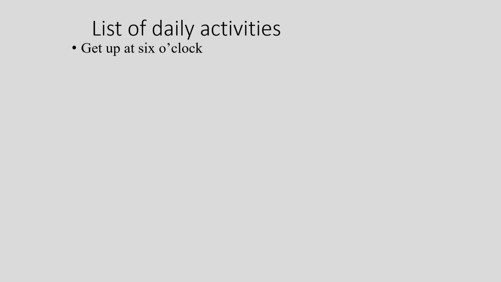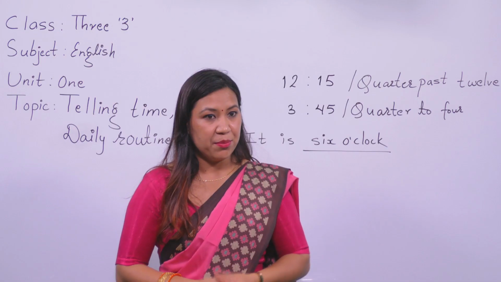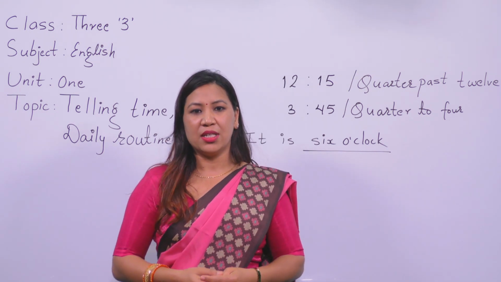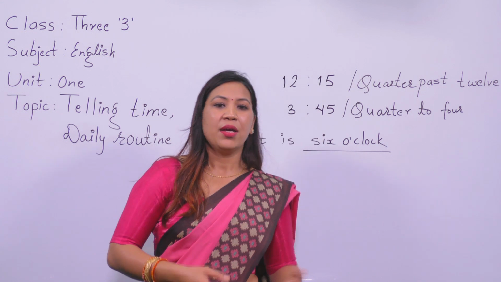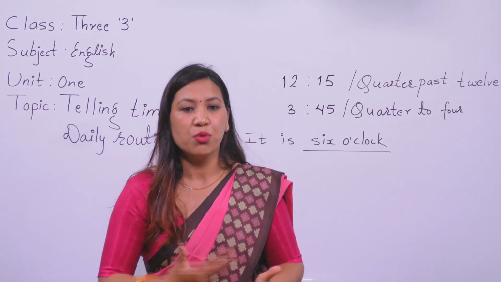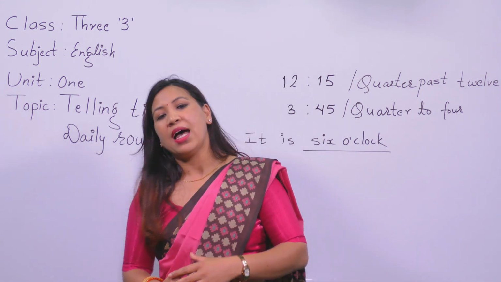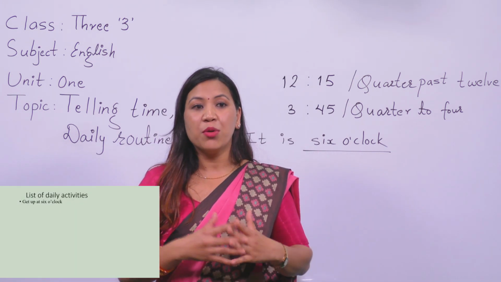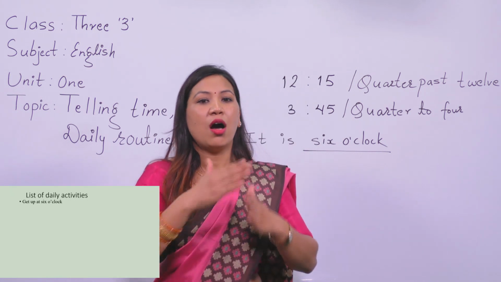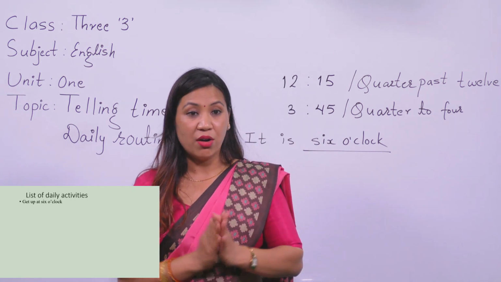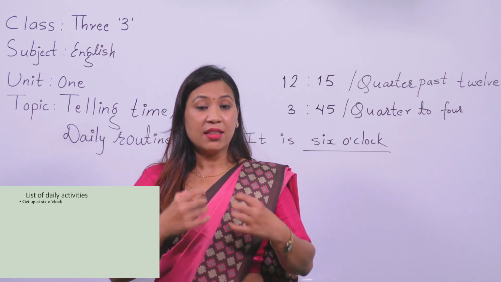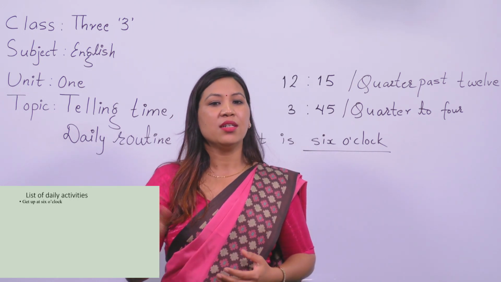What are the things we used to do? We do all things according to the time, right? That is our daily routine. In the morning we get up, in the afternoon we go to school and offices, in the evening we get back, and at night we go to sleep. These are our routines, and we do these activities according to the time.